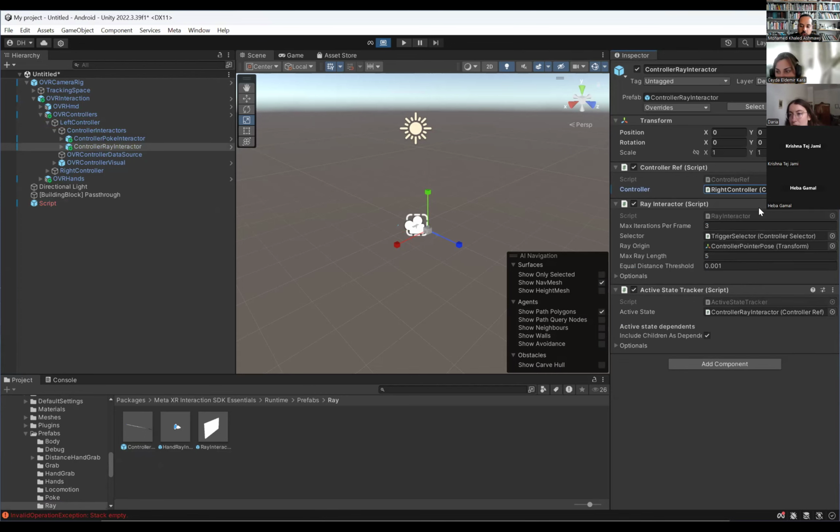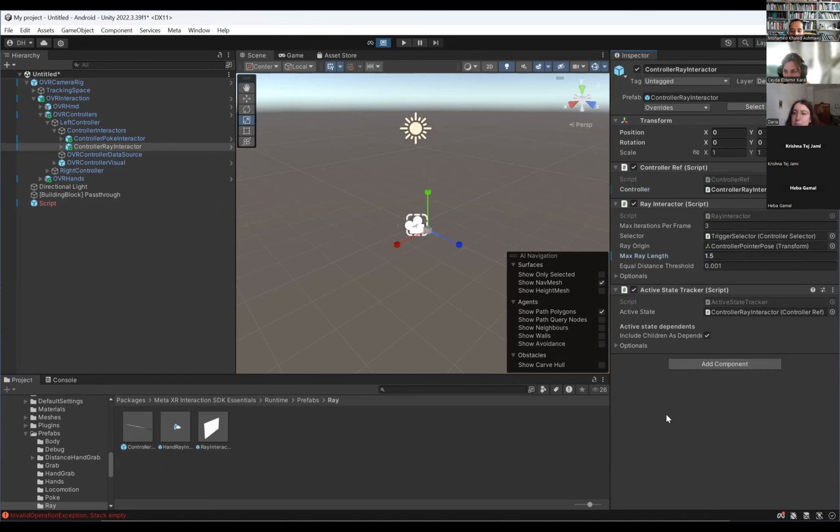You need a controller ray interactor. Just pick the second one. The first one is probably the left controller. Great. And what you need now is to change the maximum ray length on the right to maybe 1.5 or something.